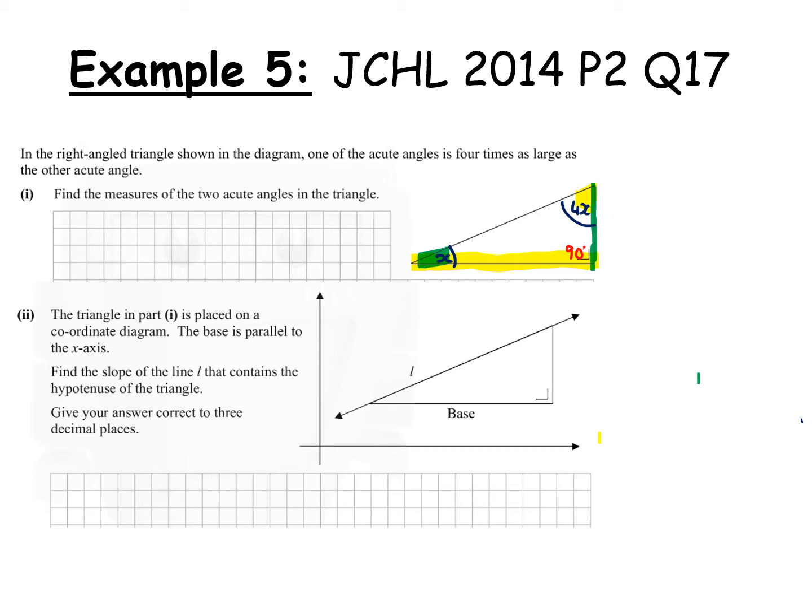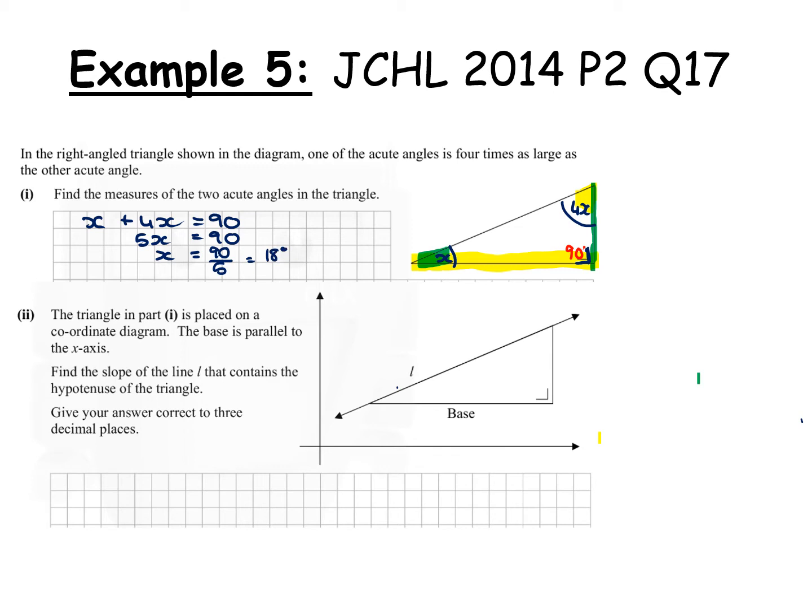You can simplify that more and say, well, if all the angles add up to 180, and I know that there is a 90-degree angle here, therefore the other 2 angles should add up to just 90. So whichever way you want to work that is absolutely fine. So that should be 90. So I get 5x equals 90. So x is equal to 90 divided by 5, which is equal to 18 degrees.